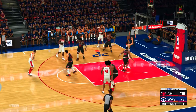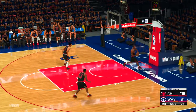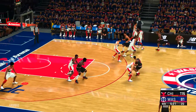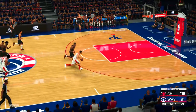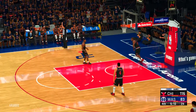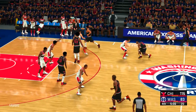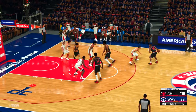To the inside. Nice dish, and the layup goes down. No need to risk a shot from range when you can take it inside. Got a piece of it. Fast break, here we go. Oh, and makes it with the kiss. Setting each other up beautifully, I love it. 8 of their last 10 points coming off assists. You know, nothing makes a coach happier than selflessness on the basketball court.